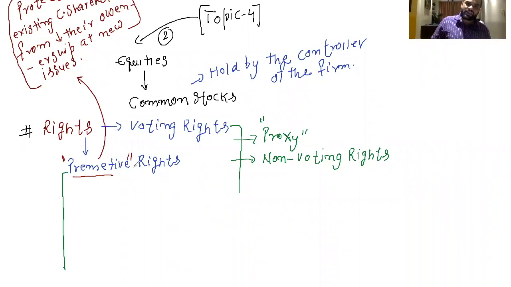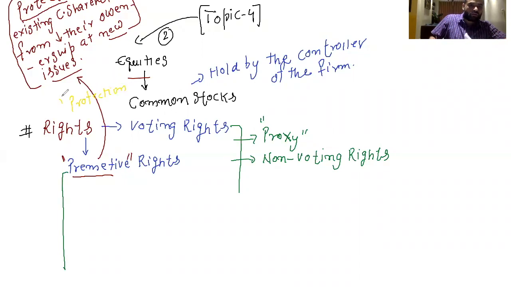But the good thing about primitive rights is, primitive rights basically protect existing shareholders. It means they are protecting existing shareholders, that if the company sells new shares, new issues, meaning when the company issues new common shares, existing common shareholders' control or ownership may not be affected. So they have the same ownership they had before the company sold new issues. Their controlling power or their ownership may not be affected, right?